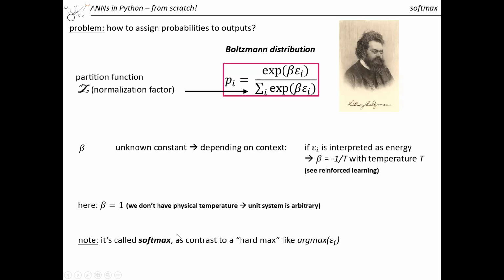in the community, as a contrast to hardmax. For example, you could look for the argmax, which is still used at some point. But again, as I said, the common softmax distribution is actually a Boltzmann distribution you can derive with this approach that's called maximum entropy. All right. Again, the details are a bit more complicated, and I would really encourage you, if you have time, to Google for that, and I would like to upload a tutorial in the near future.